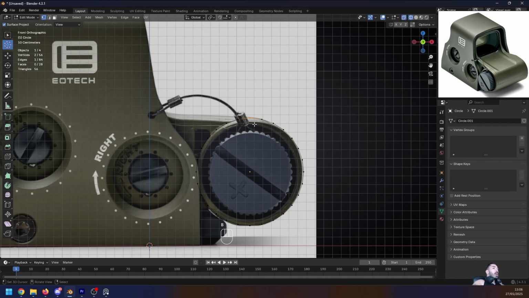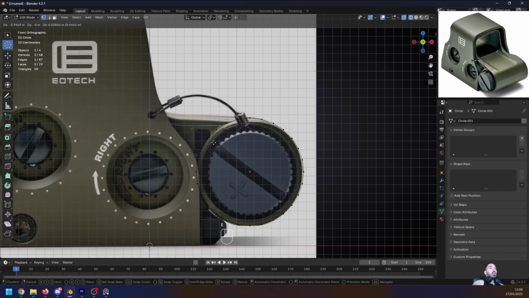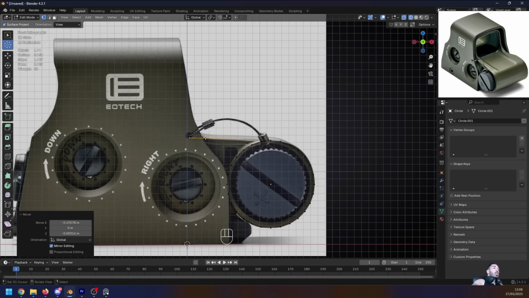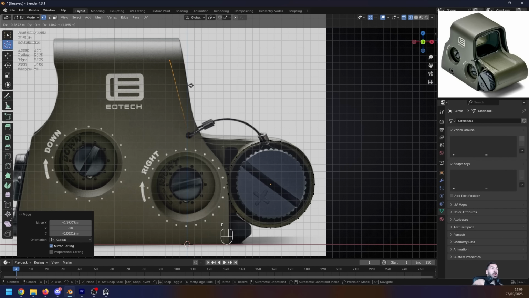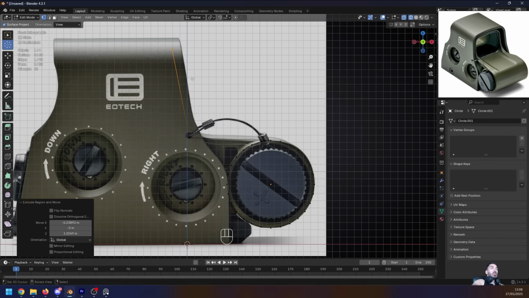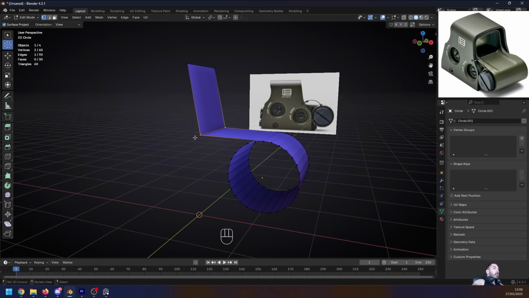But now we're going to take one of the vertices from the top here. We're going to extrude that backwards to around here somewhere. And once we bring this vertex up to around here somewhere, then it starts to kind of curve upwards. So we can extrude this vertex, pull it up to around here somewhere. And then we're going to take this corner over here. We have to take this entire edge.